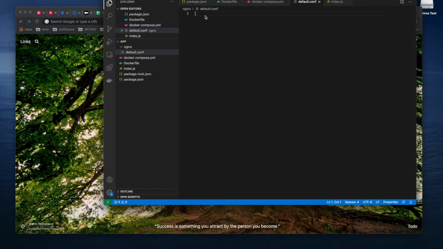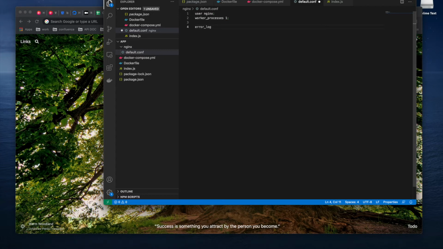Now it's time to define the Nginx configuration. So user will be nginx, worker_processes 1.